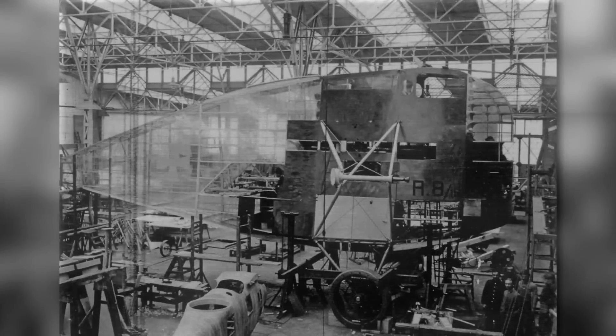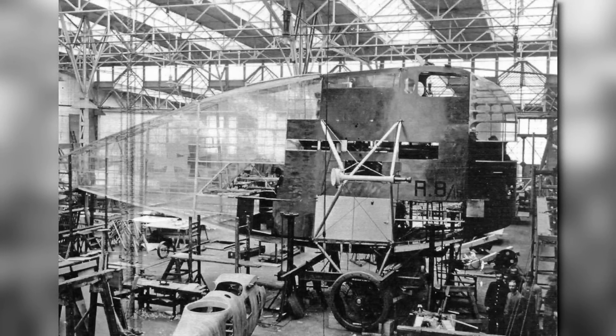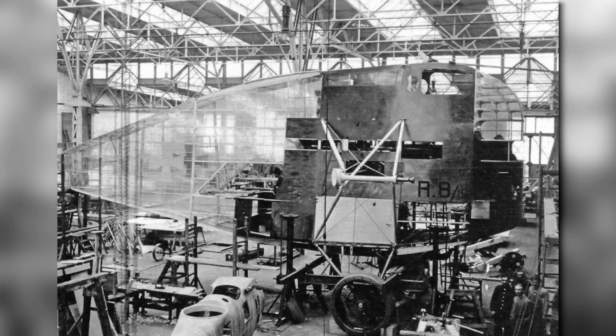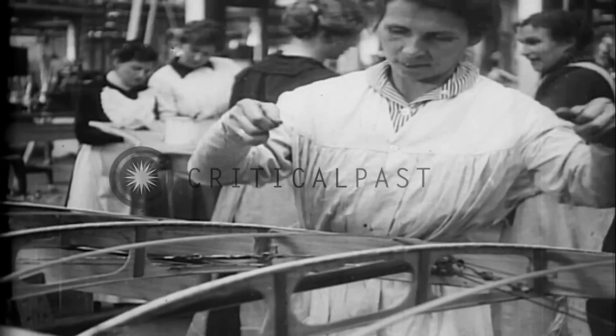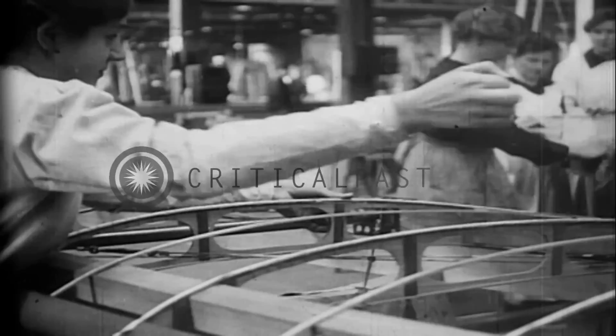However, something had to give, and God was not about to let such an abomination grace the heavens. Pilots flying the strange craft reported an ever-increasing amount of mushiness on those controls when trying to fly the aircraft, eventually leading it to become almost uncontrollable on one of its flights. After a very thorough inspection, the cause of such a problem could not be determined. And so the tests continued — a dangerous problem leading the plane to become uncontrollable was unable to be identified, so the engineers simply cleared it for further flights.